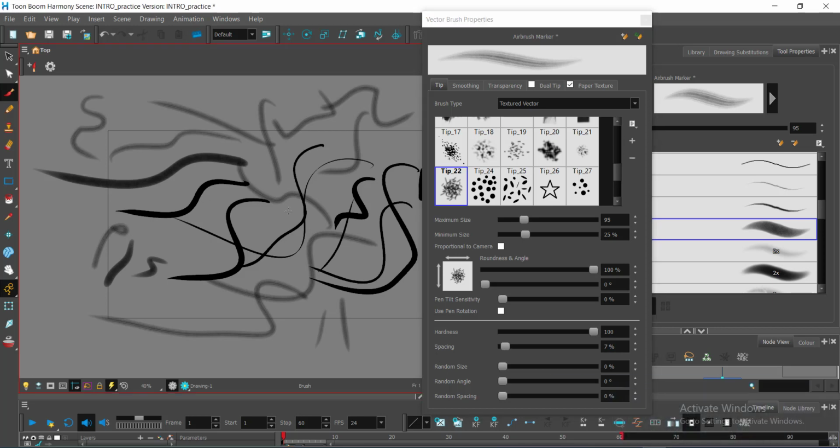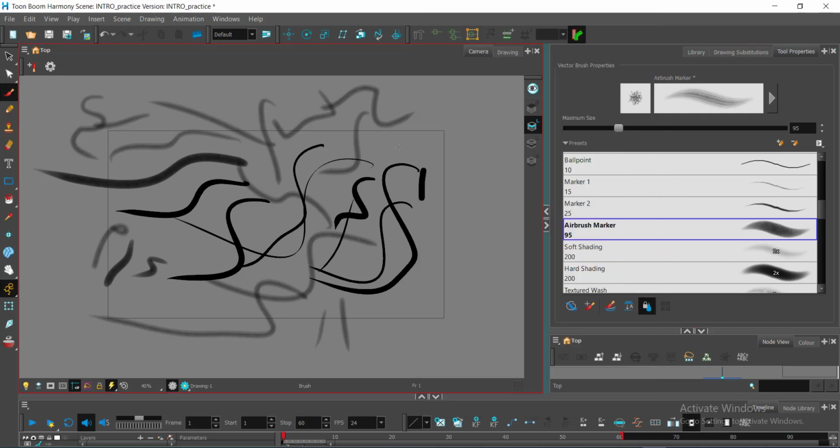So now, the next thing that we will do is ano pa yung ma-offer nito sa atin. Well, ang isa pang ma-offer ng Toonboom after you have, let's say, used this brush, you have this, the contour editor.